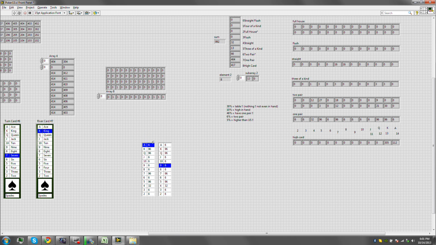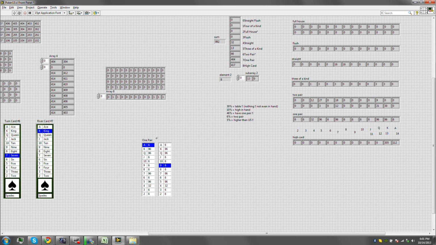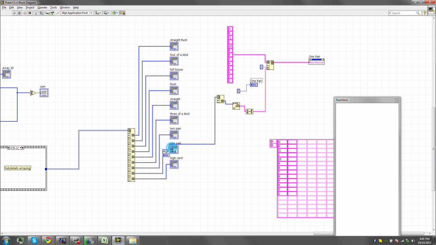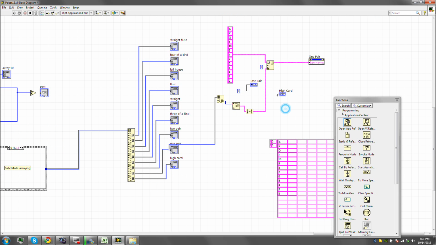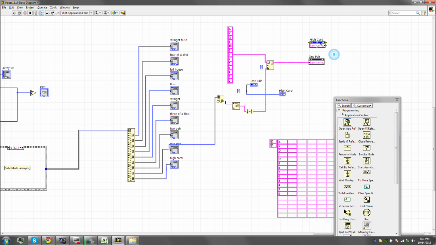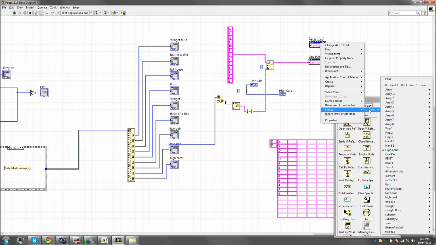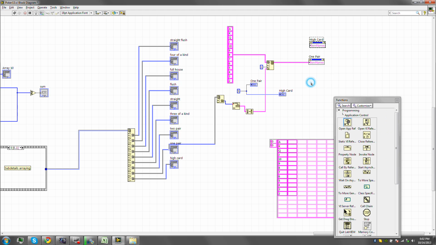Let us go ahead and, again, for the time being, I would like to see the label so that I know what I'm dealing with. And I'm going to call this the high card. Perfect. So the high card down here, let's also highlight number 5, and let us go ahead and create property of the item names and change that to right. Is there any way to easily change link to pane? Okay, this was linked to a high card right there.